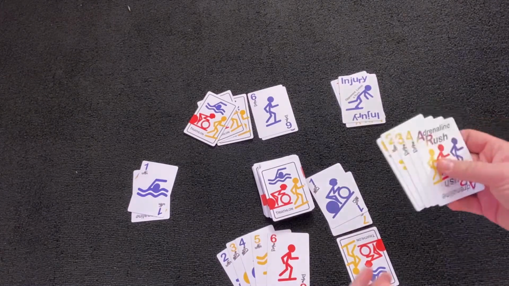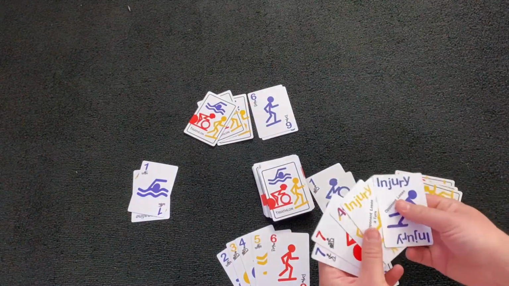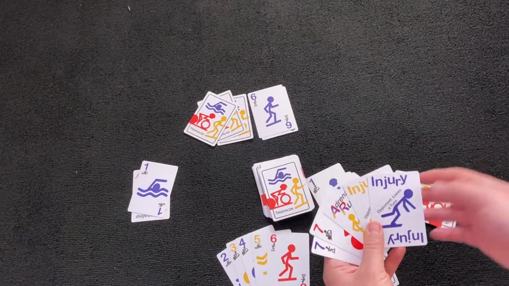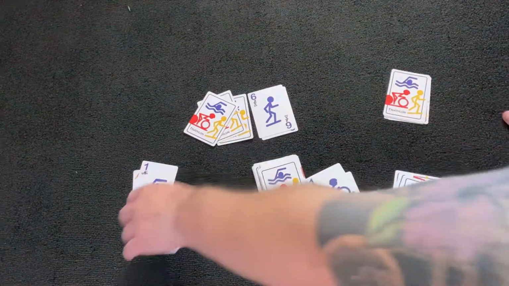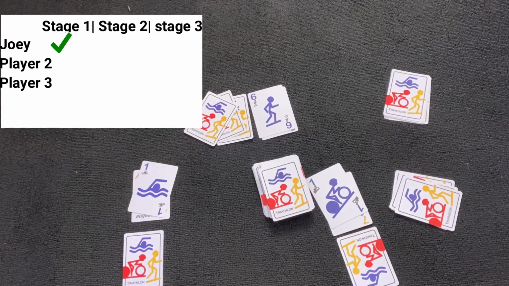So everyone takes a look to see if they've completed any sets. They didn't. And of course he didn't. He's just playing with the injuries here. So they've completed 1 set. You want to get a piece of paper. You want to write down everyone's name who's playing. So I'm going to mark that stage 1 is complete.